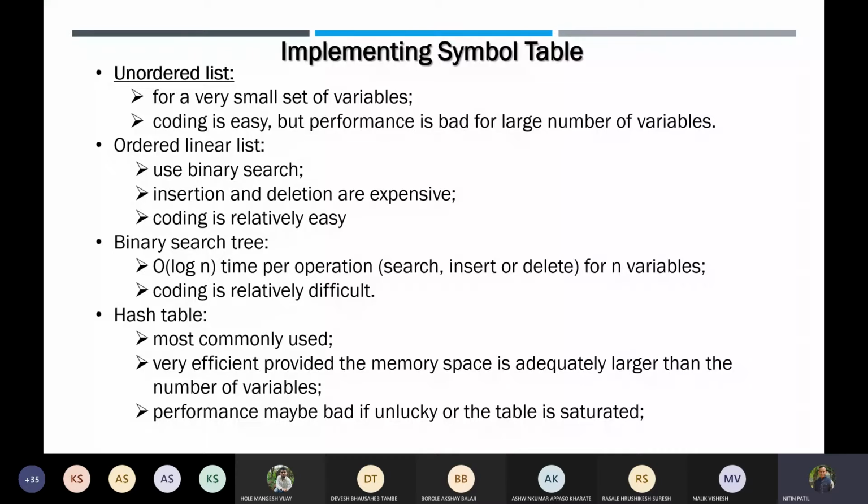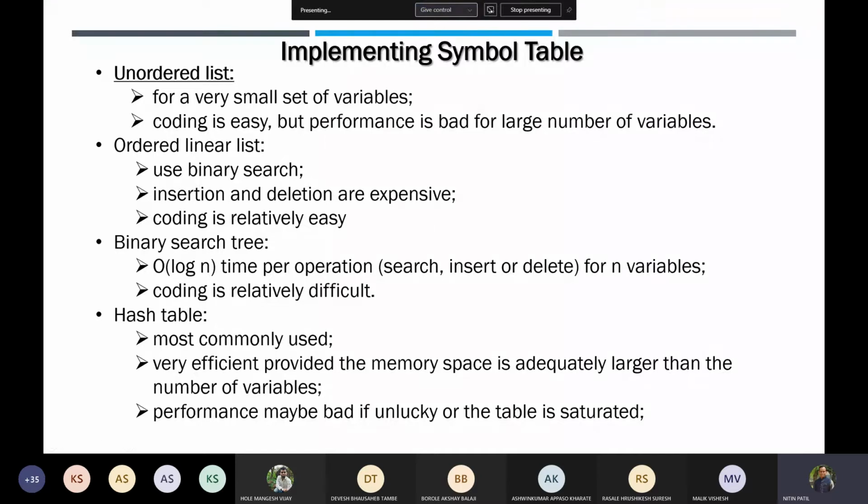Another option could be a hash table, and that is commonly used by assemblers. Almost all the assemblers or translators that you see make use of a hashing technique, or hash table, to create this symbol table. I'm saying mostly used, commonly used is probably the proper term.